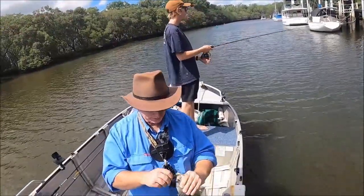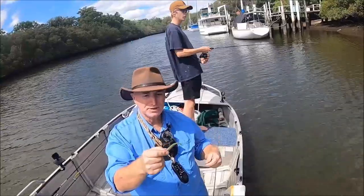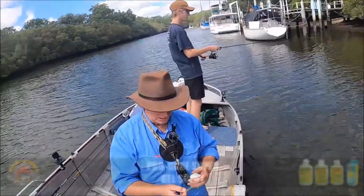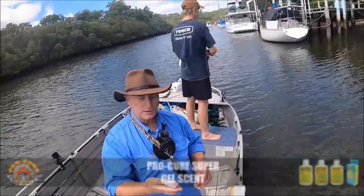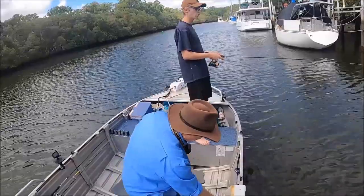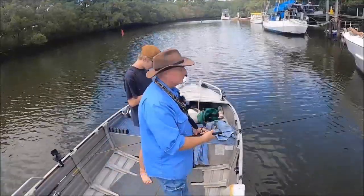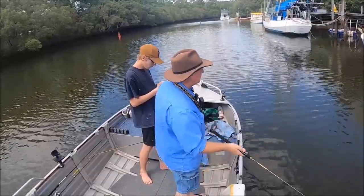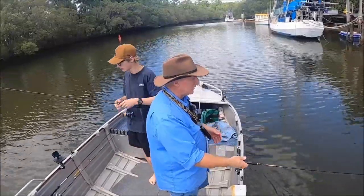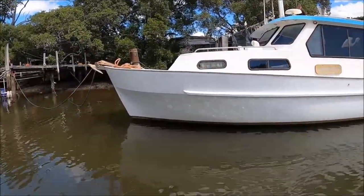We've caught a couple of bream. We're using the Z-Man 2.5 inch Slim Swims at the moment — they're just deadly up here. I don't know why they're so good but it's all on this stuff. Z-Man Slim Swim 2.5 inch on a hidden weight. Dennis is using 1/16 of an ounce and I'm using 1/28. A little bit of Procure — seems to be absolutely doing the trick. We've got three or four so far, hopefully we'll get a few more. What to do when it's windy! To give you an idea: when I get beside a boat like this, I'll take the electric motor off, throw it up to the front of the boat and it sinks down at probably a metre every 15 seconds, so it's really slowly moving back underneath the boat. I watch my line for a tick — and I got a tick then and I missed it.